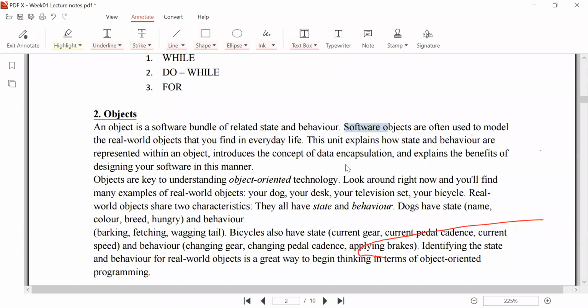If you take another object like a bicycle or a car, for example, a car is also an object. A car has what? It has a speed, the number of kilometers it can cover per second. It has the gear. It has tires, or number of tires. In fact, it has some attributes that define that car, so that you'll be sure that if you find any object of that type, that object will have all these characteristics.